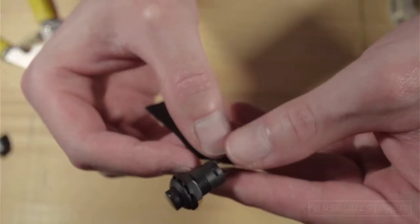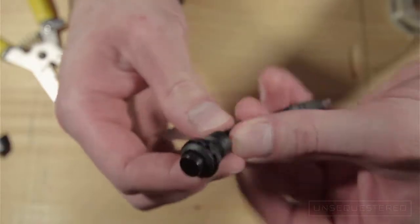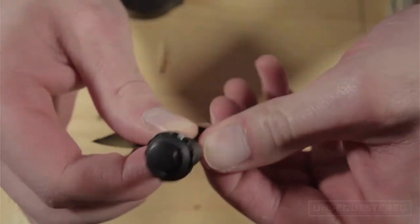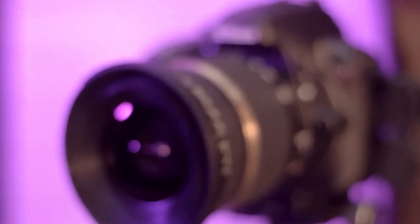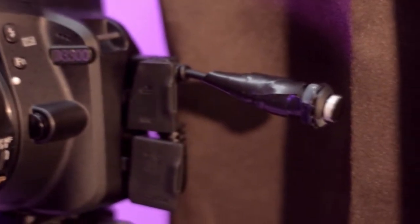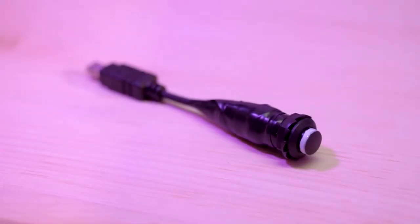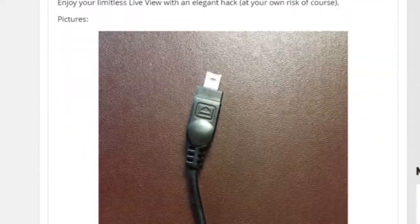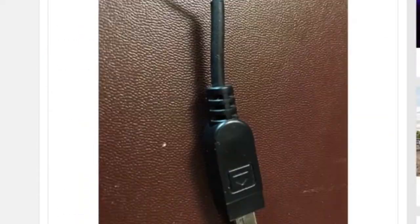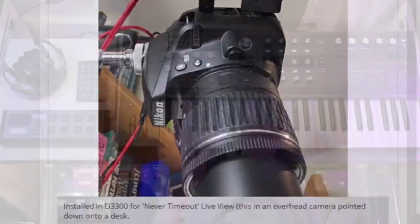So let's clean up the look of the switch and protect it with some tape. And here's the switch completed. You can now use your camera for streaming or recording out of the HDMI port without having to worry about the 30-minute timeout. A special thanks to user Richard B99 on the DP Review Forum for coming up with this workaround. I will link his post in the video description.